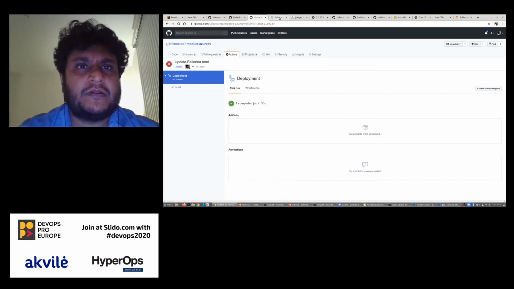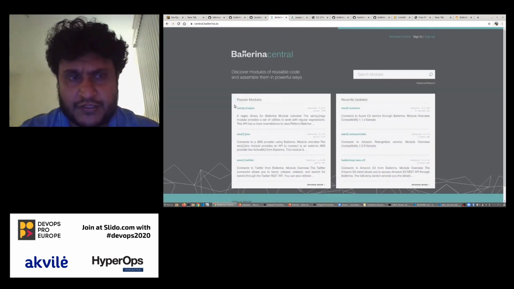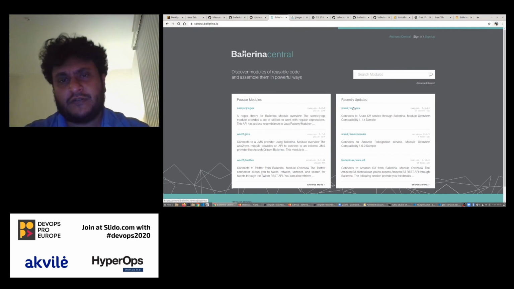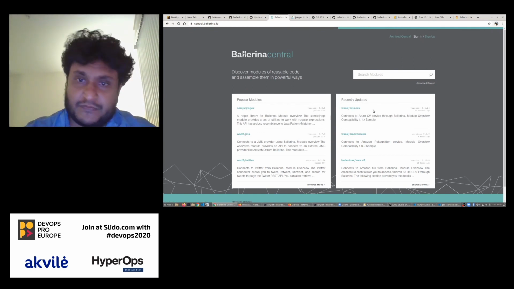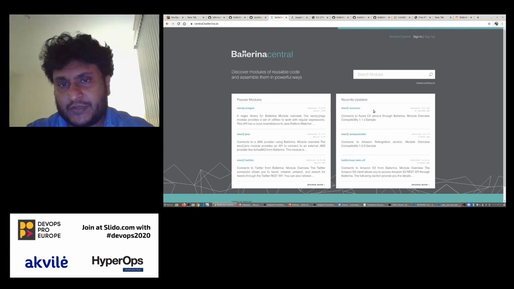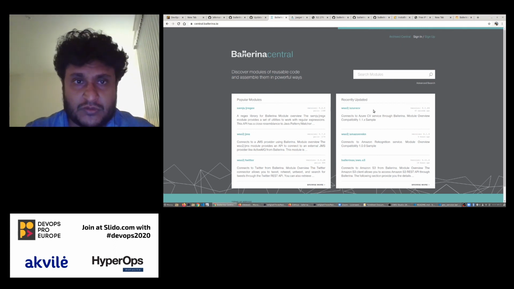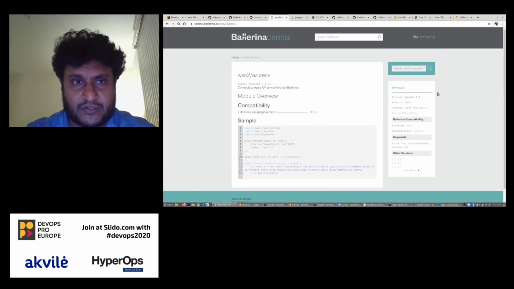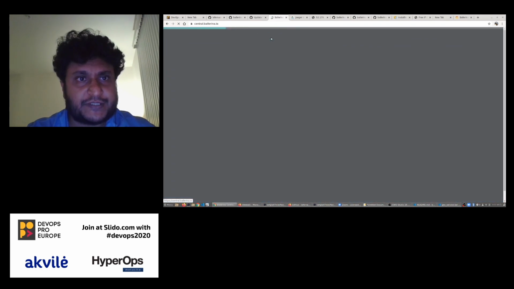Yeah. So now let's see in Ballerina Central whether the module got updated. Yeah. So we can see here, from the release we did in GitHub, the GitHub action automatically built the thing using the Ballerina GitHub action and deployed it to Ballerina Central automatically. So we don't have to manually go and intervene in those operations.